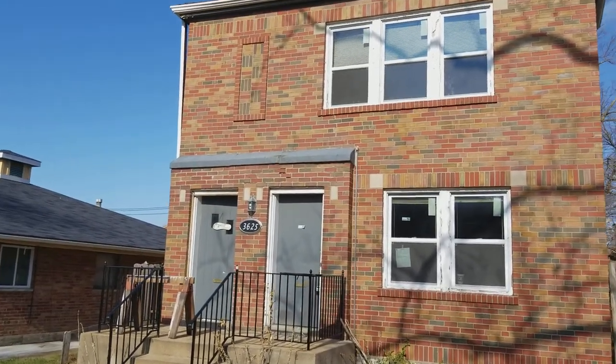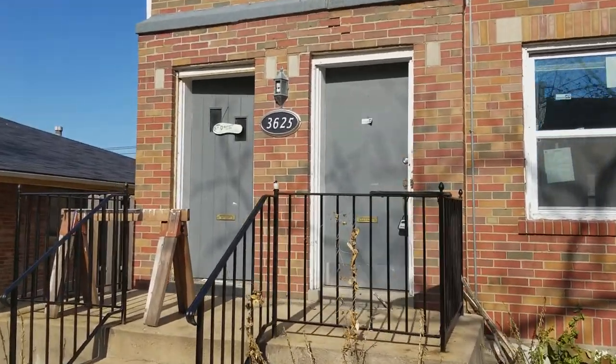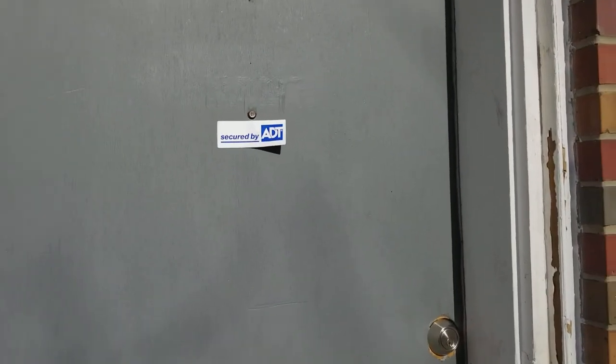Hello and welcome to this neat little two-family apartment in South St. Louis. This is actually in the Tower Grove South neighborhood and I just wanted to show you around it because I'm super excited about it. I think it's a neat little building and we're gonna make it really amazing.